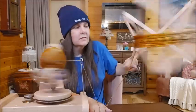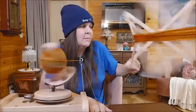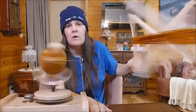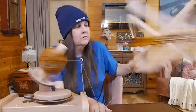Gosh. I remember hand winding when I was little, because the lady who taught me to crochet told me that I would never be a good crocheter unless I knew how to wind balls of yarn. And I know now she was just doing that to get me to wind her balls of yarn by hand.